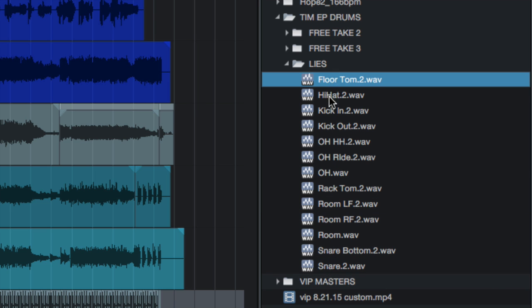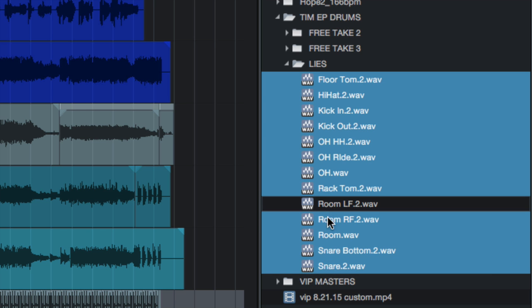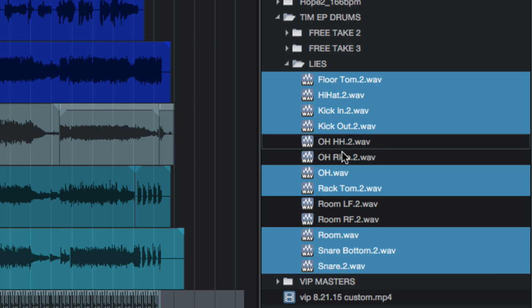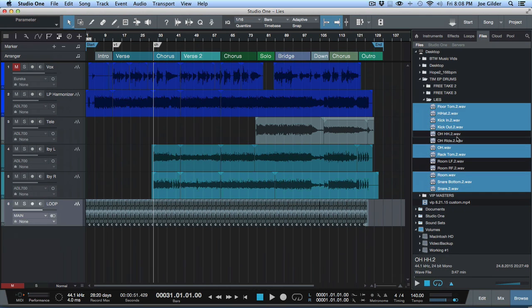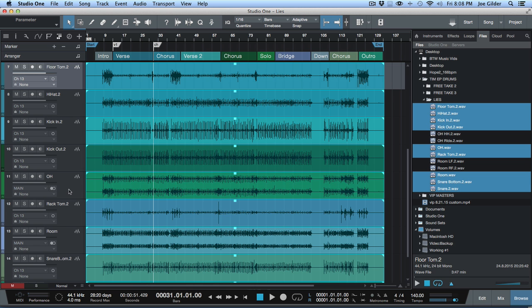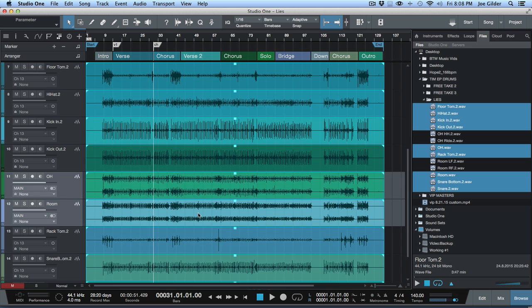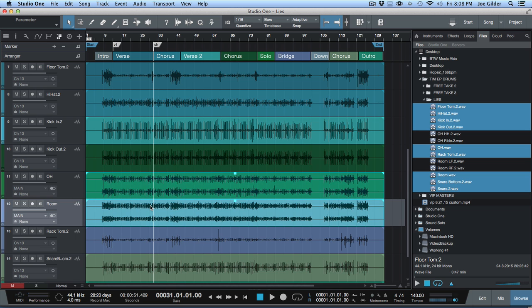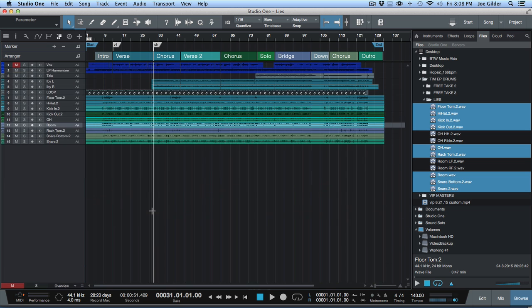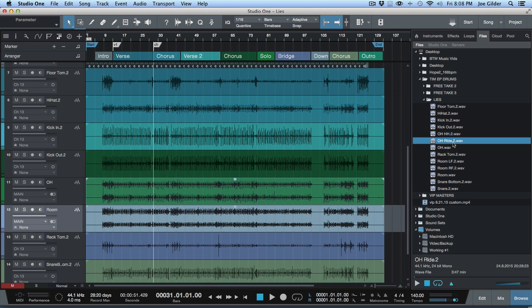Now, when I'm ready to import all of these into my session, I select them all, and then I just hold down Command and click these two and these two, because I don't need those to be imported now. I've combined them into a new stereo file. So I can select all of these, drag them into my session, and check it out. Here's my overhead, and here's my room. They have been nicely joined together in holy matrimony of stereo. And now I'm good to go. I have less issues to worry about. And that took all of a minute to do.